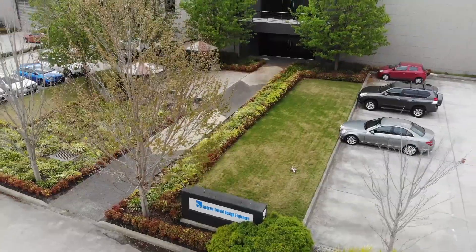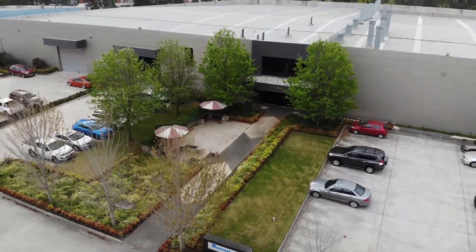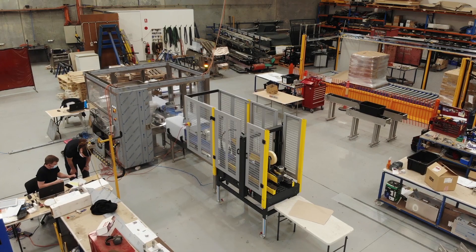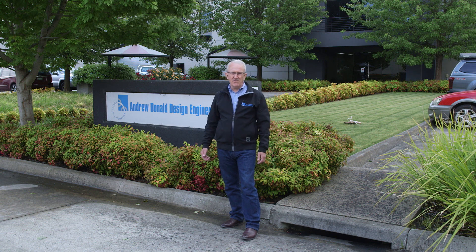Welcome to ADDE. We always have a whole lot of interesting projects going on on the floor, but at the moment the stars have aligned and we've got about eight different projects all at the stage of completion and running on our floor. Under normal circumstances I'd love to invite you in for a tour of the factory, but unfortunately thanks to COVID we can't do that, so we'd like to take you on a virtual tour of our factory and show you some of the cool projects going on at the moment.